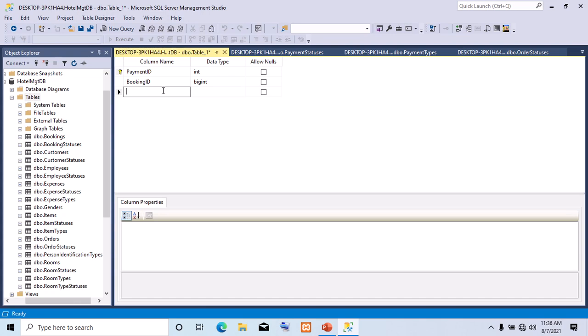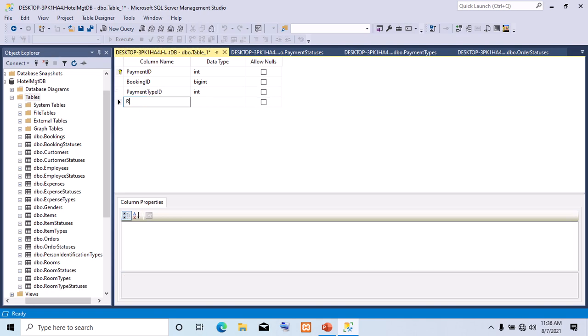Amount. Okay, we have payment type ID. Let's make that one int.